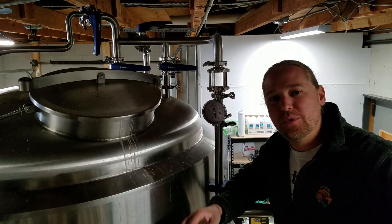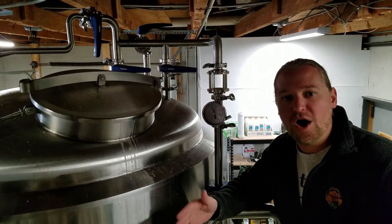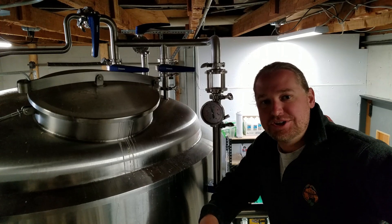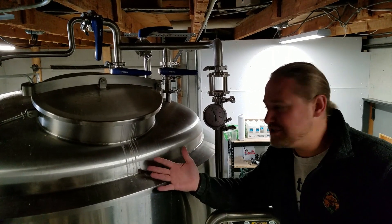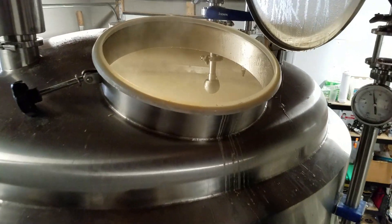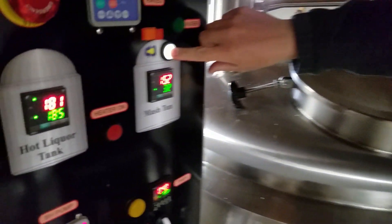Here's a look inside our grist case while that pneumatic grain transfer is happening — this is how it sucks the grain right out of the grist case. We've got all the grain and water in here at the right ratio. We usually like to use a 2.6 to 3 water-to-grain ratio by weight in the mash tun. Different thicknesses of mash can affect enzymes, as can pH and strike water temperature. This is a pretty heavy grain build, but you can look in here and see all the mixture sitting there. We've got the temperature sitting at 152°F, which is awesome for the enzymes.